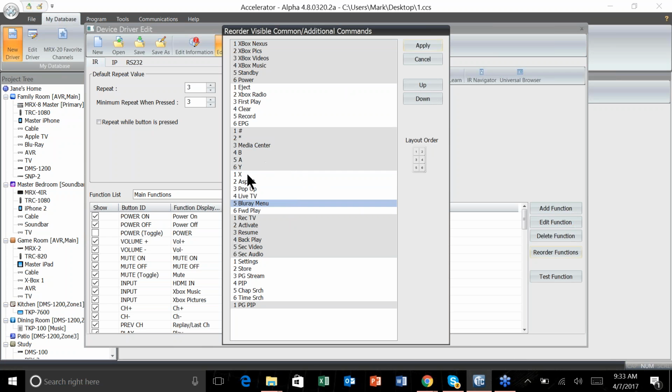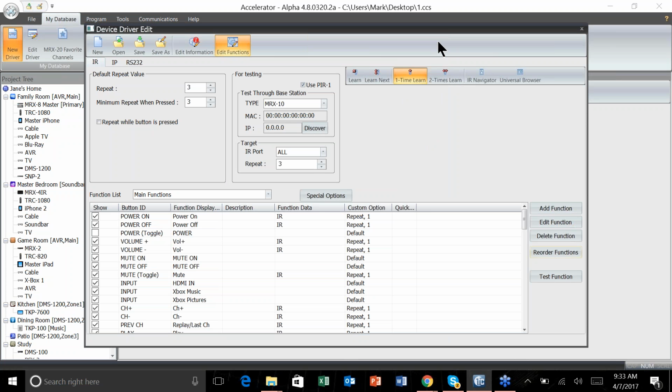So let's just use this real life example. I want all of my letter buttons to be the first 4 buttons on my screen. So I'll move them up here. Okay, you can customize it however you want. You hit apply, and now every single time you accelerate with this driver, it will go ahead and look exactly how you want it to look every single time. So you see how if you spend a couple minutes on this driver, you're going to be obviously saving yourself a ton of time at the actual customer's house or programming, wherever you're programming.